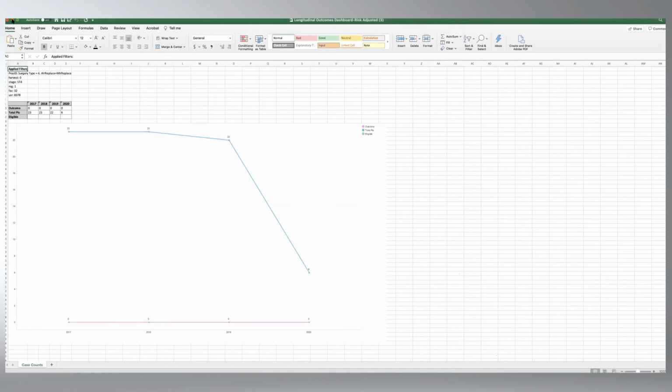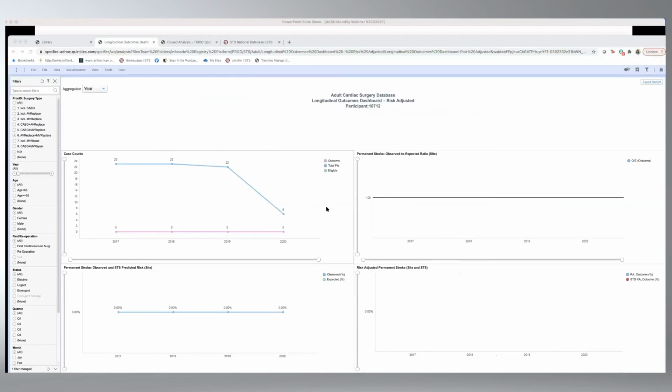Yeah, I think that function's available in all of the exports. And if, instead of exporting to Excel, you want to send it as an image or to PowerPoint, if the numbers are showing here, your exported PowerPoint visualization will also have those numbers.